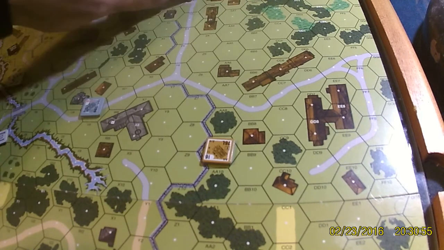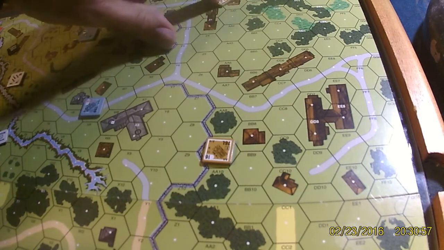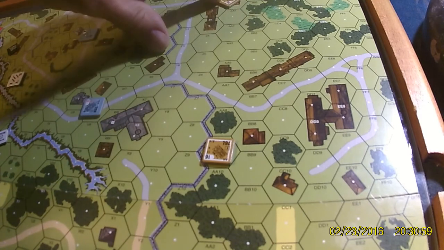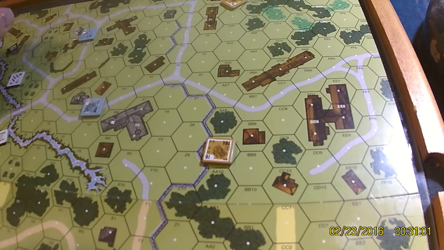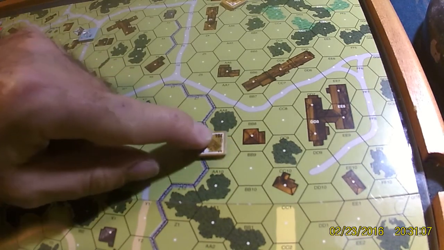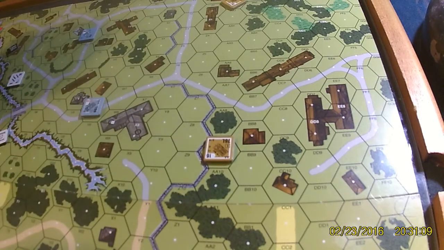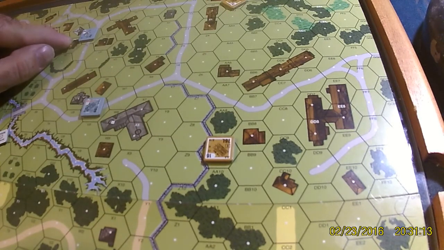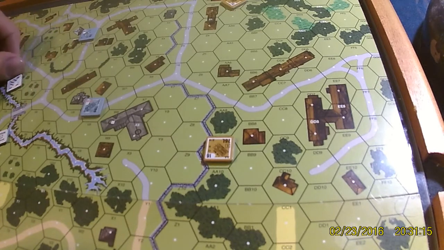So now I put the Russian T-70 inside of a building. Now you can do that as long as you're closed top, fully tracked. I put the T-34 behind a wall so that he has hull down advantage, so he's a little bit harder to hit from the King Tiger. Okay, so we're going to go to our movement phase.